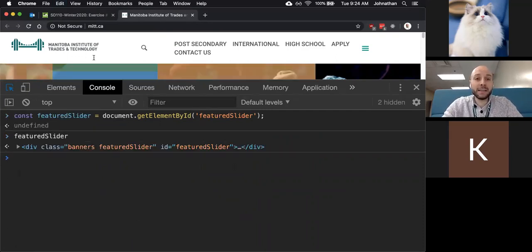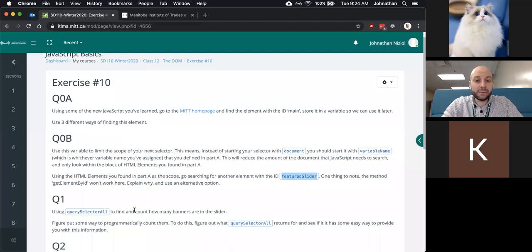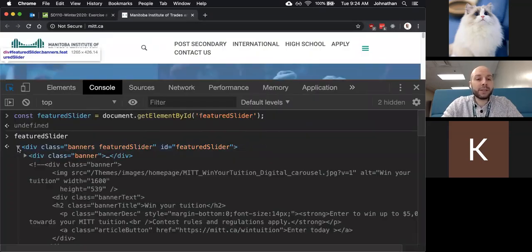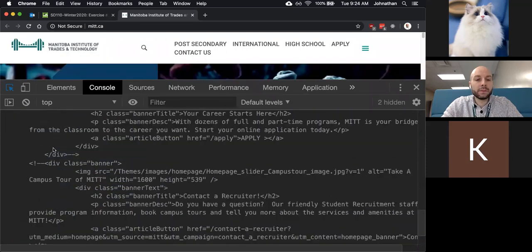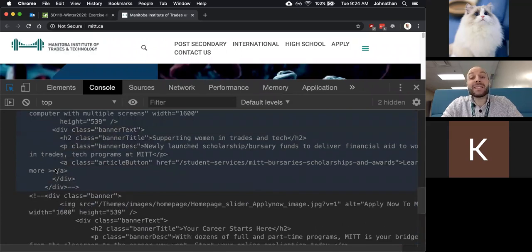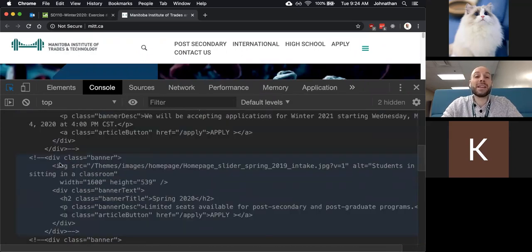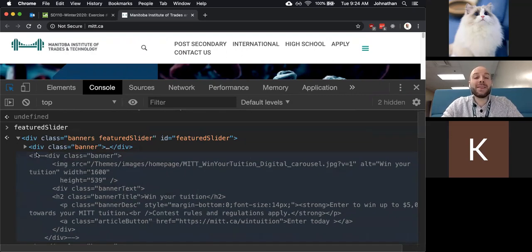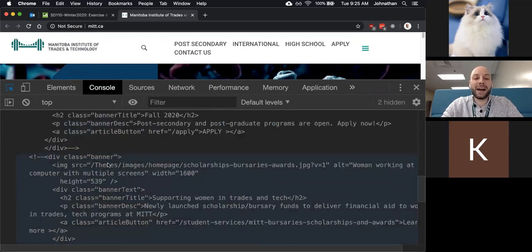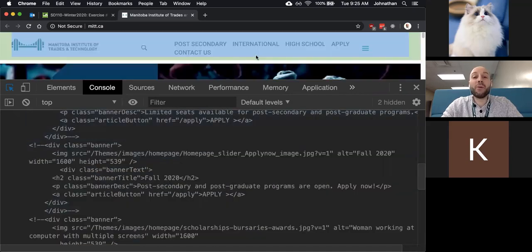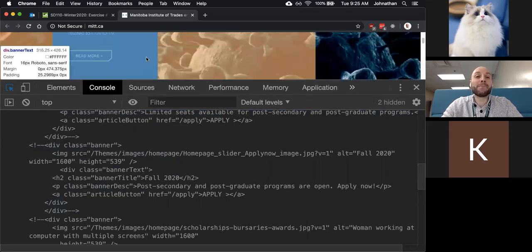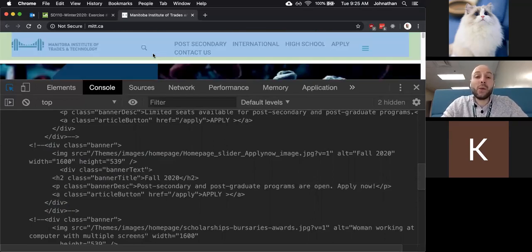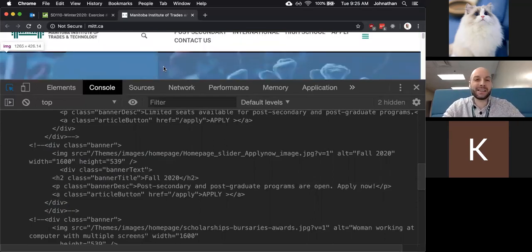We're going to take a look at it. Okay, we come back here, and we want to use query selector all to find and count how many banners there are in the slider. So we're going to take a quick look here, and we see banner. Oh, you know what? The timing for this exercise was particularly bad because they commented out all the banners for this COVID-19 banner that they just put up yesterday. So I apologize, this kind of caught me off guard.